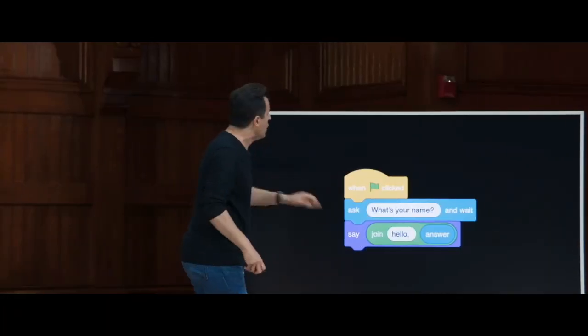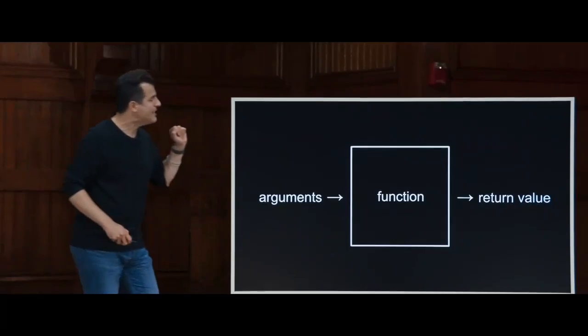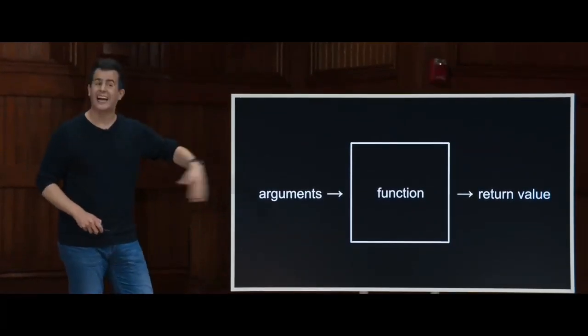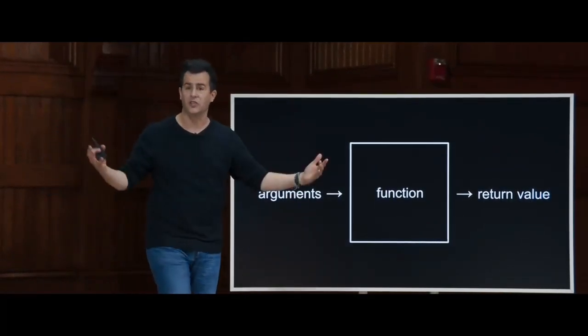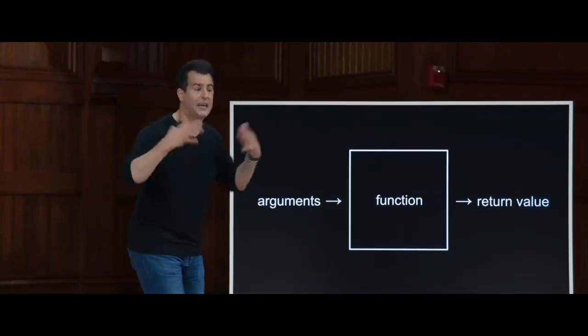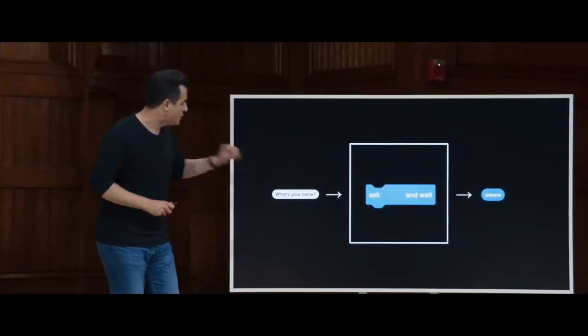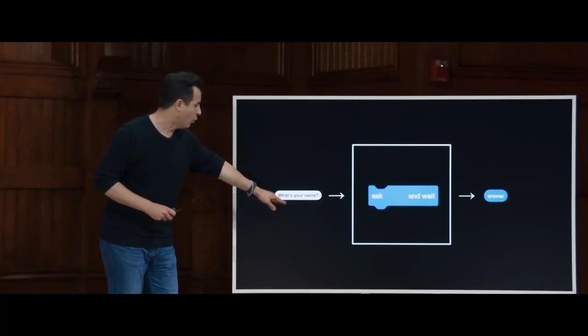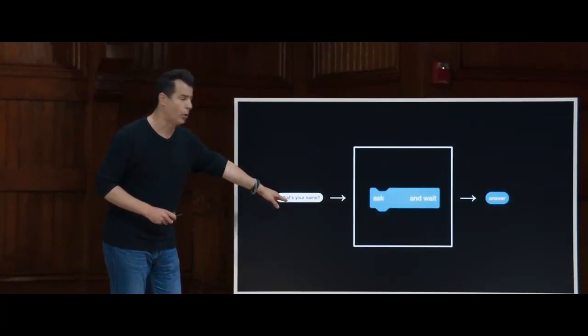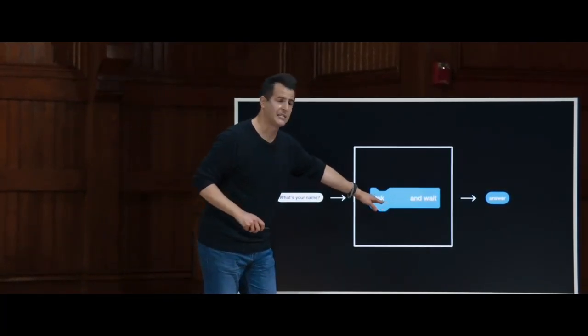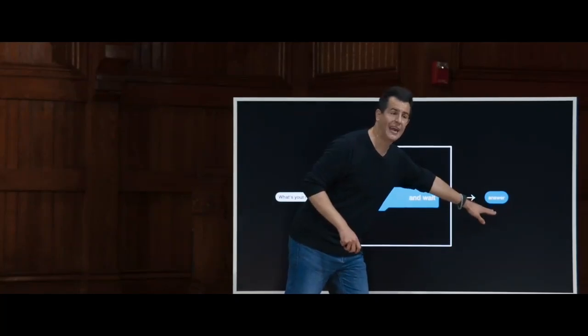So the sort of metaphorical piece of paper that the answer is written down on so that I can then use it later. So that's what we want to get to now in C, a return value that I can then do anything I want with, whether it's print it to the screen, change it in some way, save it in a database, or anything else. So here, for instance, is what we did with Scratch. The input to the say block, or the ask block, was "what's your name?" The function, of course, is the ask function. And the return value was answer.